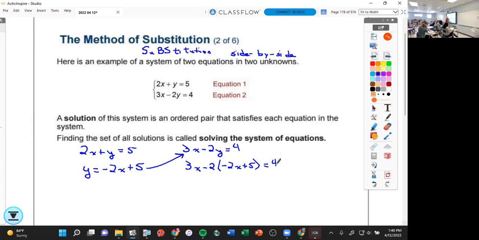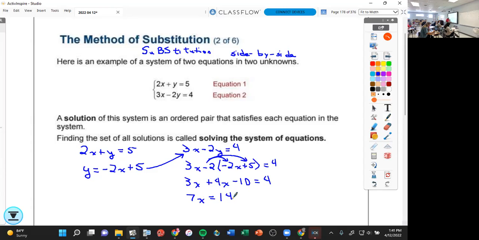equals 4. Now let's work with this equation for a while until I can't anymore. I will distribute the -2. So -2 times 2x is plus 4x. -2 times 5 is -10, equals 4. I will now combine like terms, and I'm also going to go ahead and add 10 to both sides at the same time. Are y'all all right with that? Okay, I have 7x on the left side. Adding 10 to both sides gives me 14 on the right side.